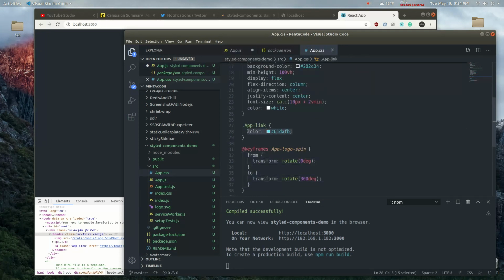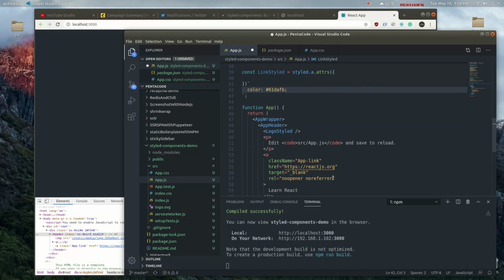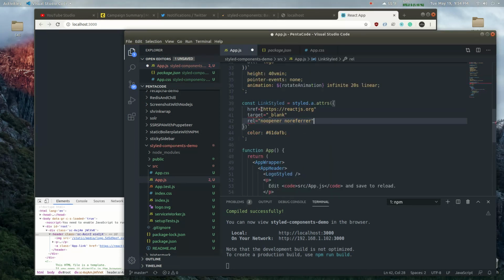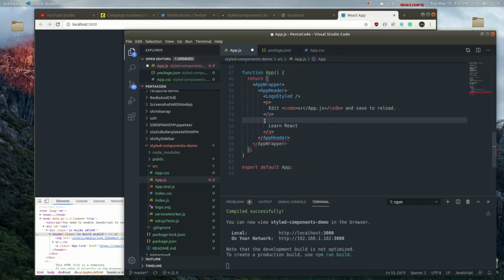It only has a color property, which is easy enough. We do color. Now let's take all of these attributes and we'll put it in here, right? And we just have to replace all of this with correct JavaScript. It's an object, right? So we want to do an object. And there it is. So now link style, you can actually use it instead of the a tag.